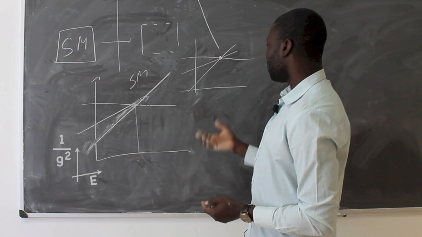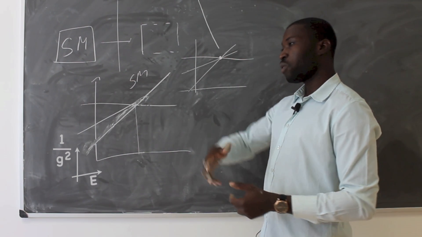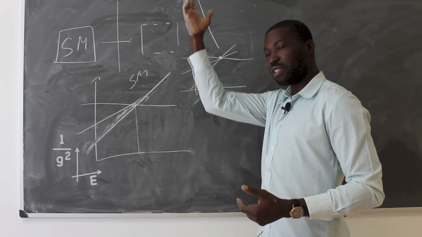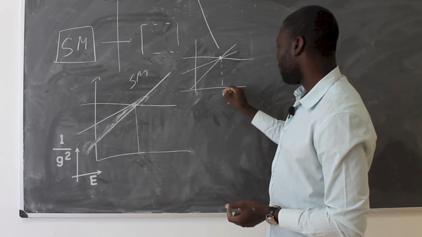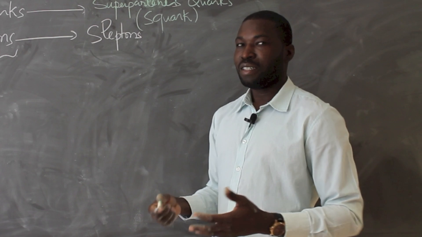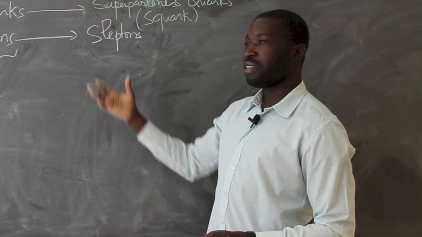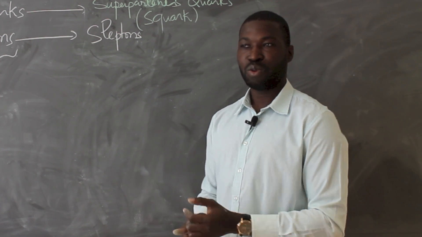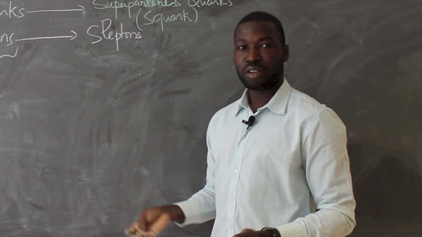It is rather elegant and nice to see that within the standard model you can at least explain, you can expect that all the couplings that we know tend to have the same value at some scale, which is somehow large. From the current model it has to be around 10 to the 16 GeV. It is somehow nice to see that the supersymmetric particle allows us to unify all the forces and then in some sense too we can understand everything that we see around in the framework of supersymmetry.